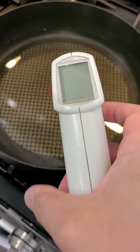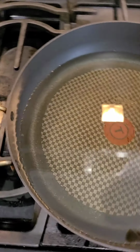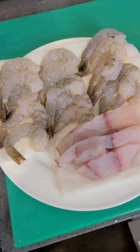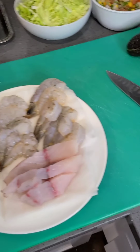So we have everything ready. We're heating up our oil. We're looking for a temperature of 375, almost there. This pan is gonna be my tortilla pan. Make sure you have everything ready and close to you when it comes to put everything together. So hang tight and we'll get frying soon.